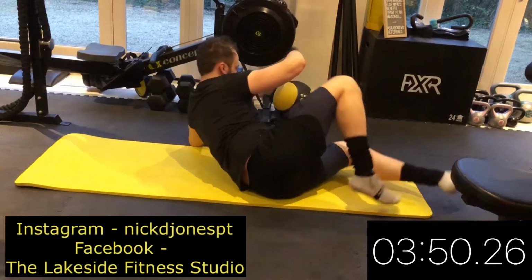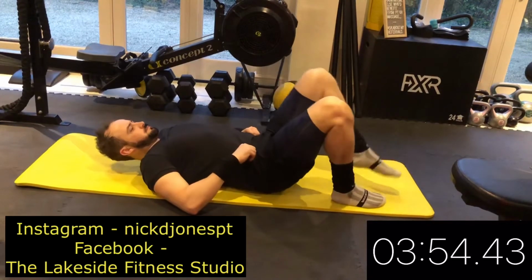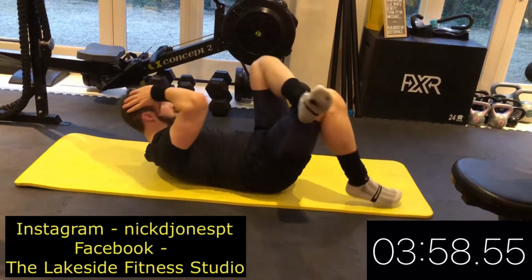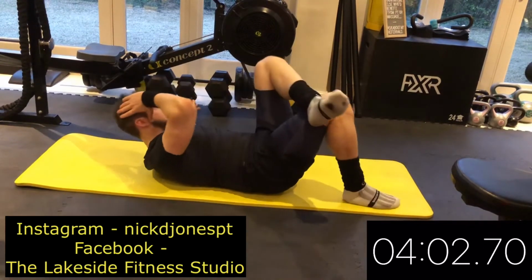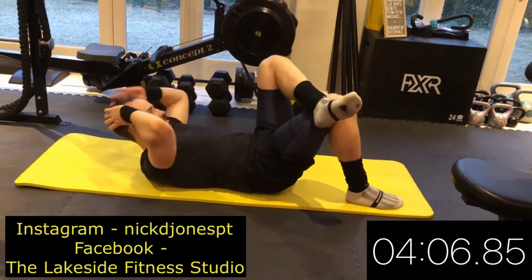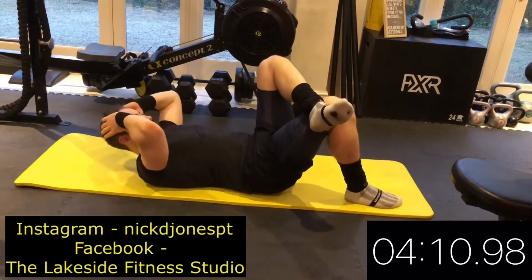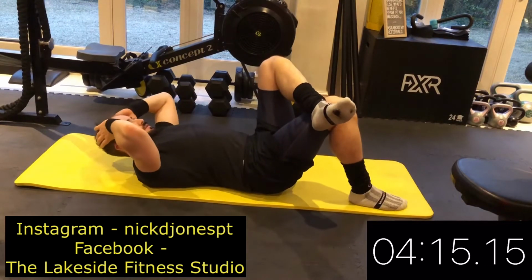Okay, so finish there. Now back onto your back. We are going to go left ankle to right knee, right elbow to left knee. Okay, so your left ankle is sat on your right knee, and then you're bringing your right elbow across to your left knee, but you're going to lift the legs as you crunch.